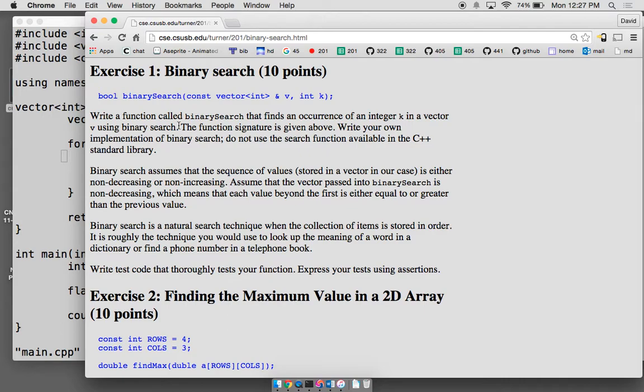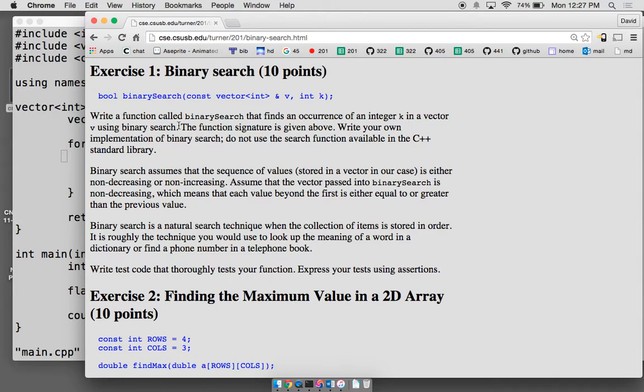So this is going to be kind of similar to the counting occurrences exercise that we had in last lab? Yeah, well, the way I'm explaining it now, it's similar. But now I'm going to change the situation a little bit. What I've just been explaining is linear search, where you look at every single value. That's like count occurrences. But in this problem, we're assuming that the values in V are in ascending order. So they start small and they get big. They don't dip down. They're always staying the same or getting bigger.